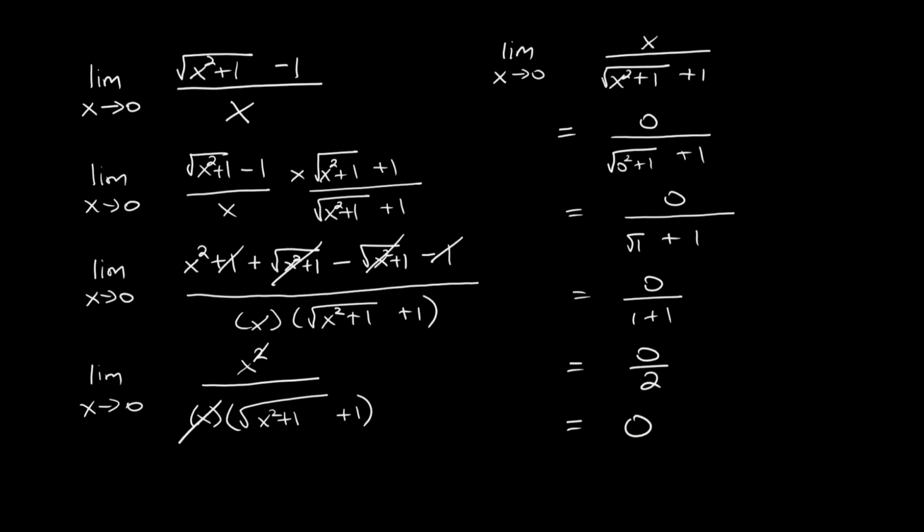Now, as you notice, it is 0, but we do not have an instance where the limit does not exist because we have a number in our denominator. If our denominator was equal to 0, then that would mean our limit would have a vertical asymptote, which would mean there would be no limit. So no limit exists. But because there's a number in our denominator, this means that the limit does exist, and that limit would be 0.